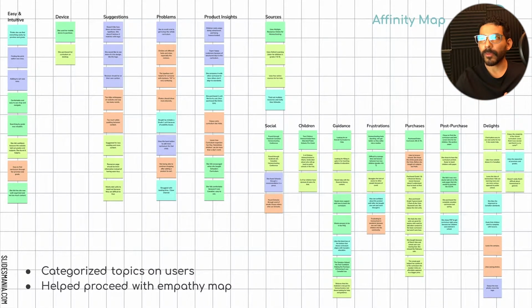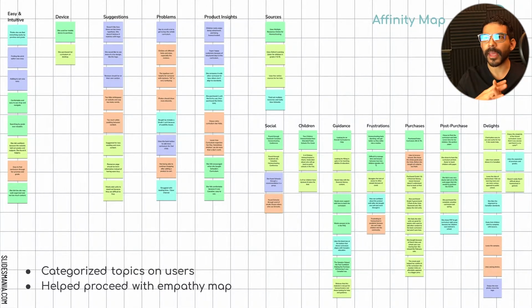So we based it off the topics. The titles are at the top. So, easy and intuitive: a lot of users did find it easy to check out throughout the process, but some did find it a struggle. So there could actually be a better, more convenient way to set up the shop and ways for users to navigate a lot more easily. Then the device, which is basically what device they ended up using. Is it mobile, tablet, or desktop? Either of those. And then the suggestions.